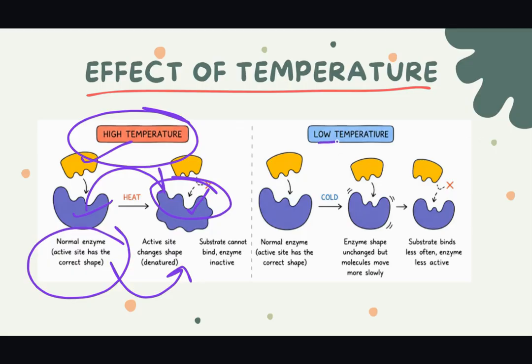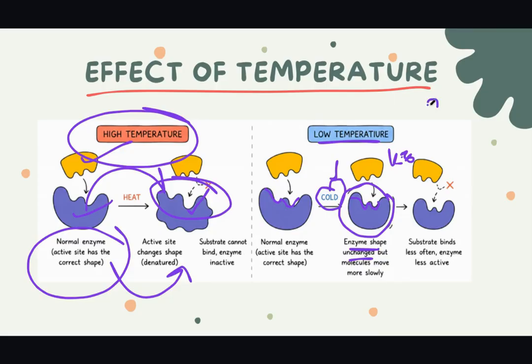Similarly at low temperature, can you see at low temperature my enzyme shape is unchanged? Can you see why? Because enzymes only denature, the shape of my active site denatures, upon high temperatures, but in low temperatures my active site is intact, there is no change of shape in my active site. Can you see this was my active site before, and then by exposing it to a cold temperature, the active site still remains the same. But what happens over here? The effective collisions reduce. Why? Because the kinetic energy of my enzyme and my substrate reduced.